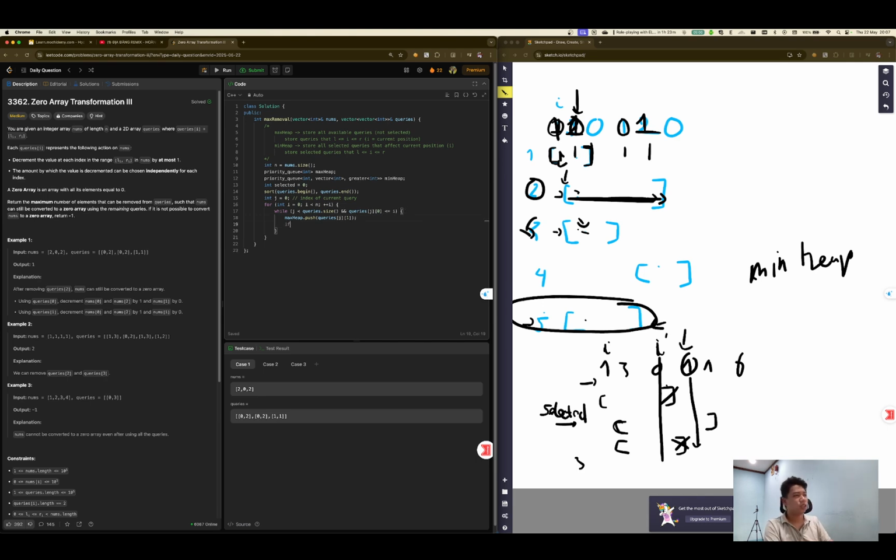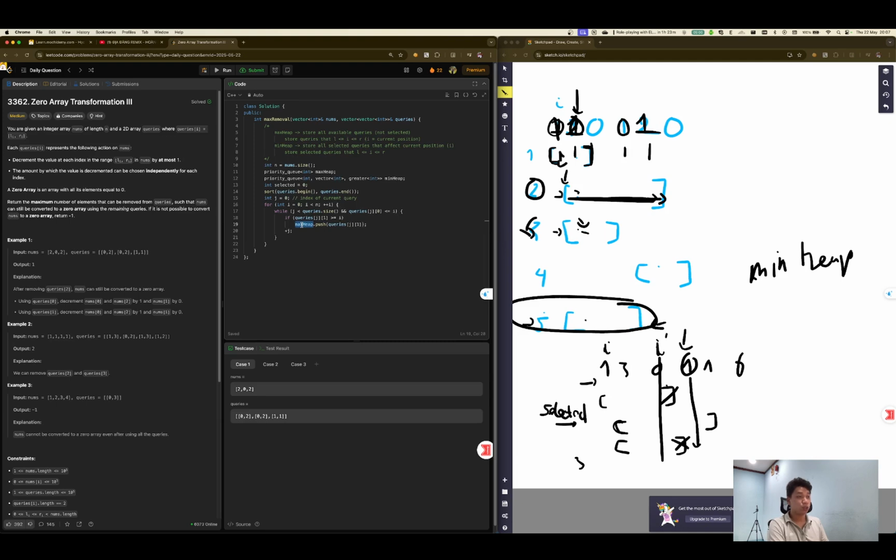So only push it if queries J's right is greater than I. So we push this into the array, and increase J. So now in the max heap we have the segments that may contain the I position.